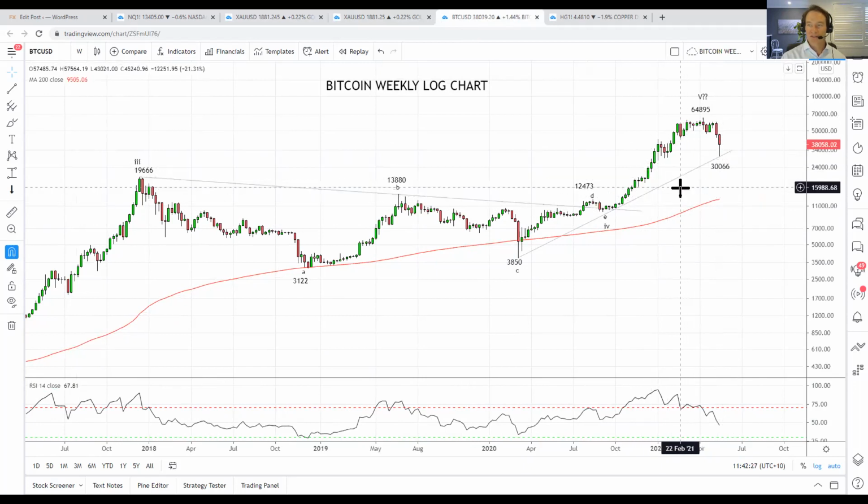Now, what I'd like to see to really confirm that this uptrend has held is a move back up above 48,000. If we could get above 48,000, then I think you could see a retest of this high. But there's still a lot of work to do here. A positive sign that it has held the uptrend, but inconclusive yet that we are going to see an imminent springboard back. I wouldn't be surprised if we saw a little bit of a push maybe up towards 55,000 and then back and fill.